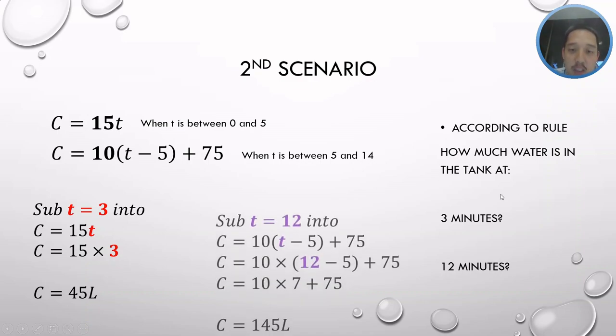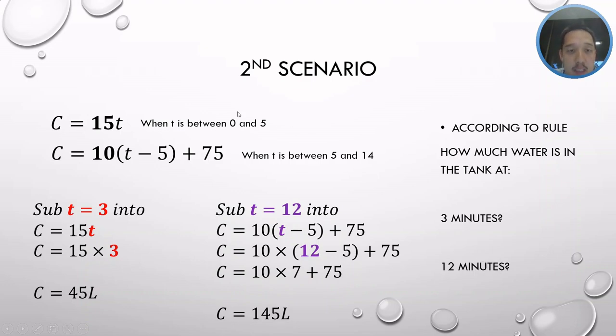So at 3 minutes, 45 liters is being filled, whereas the other one at 12 minutes is not between 0 and 5. It's between 5 and 14. So I had to use the other rule, plug the 12 in to get my values and get 145 liters. So that's how you approach that task, is that you're able to come up with a linear rule for each leg or each stage, understand the time dynamics, so between a specific time to another specific time, and when you have 3 rules, you plug that into Desmos just like I showed you before, and you'll have 3 different lines combined together, and finally you can use that line or that graph and also use the formulas to figure out how much distance has been traveled at a specific amount of time.